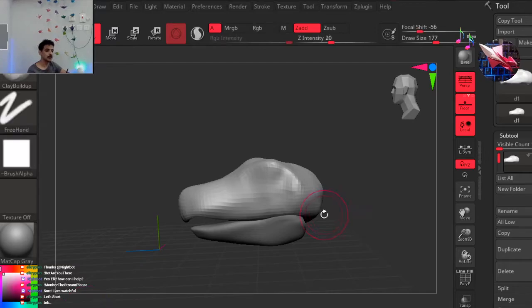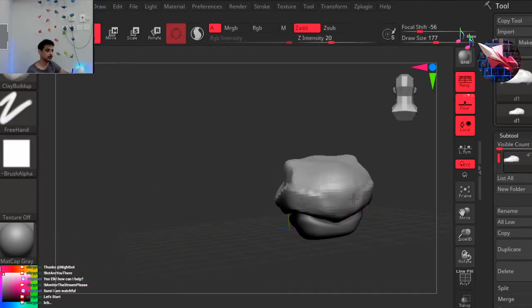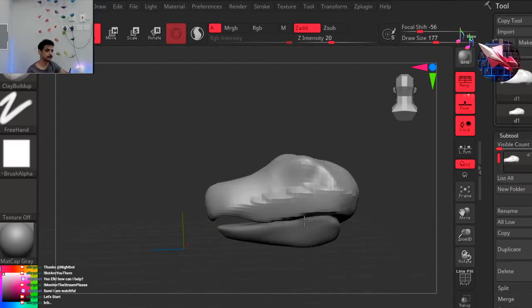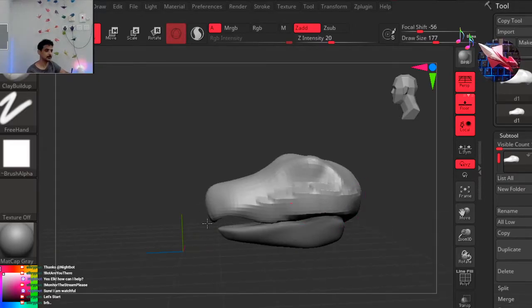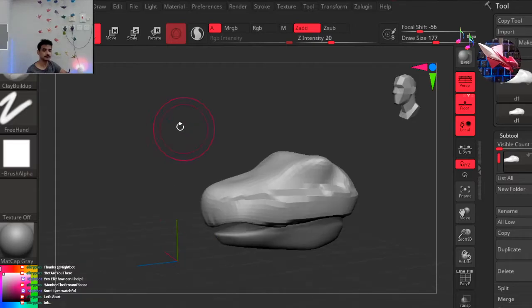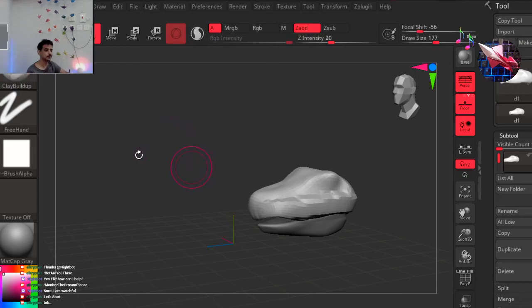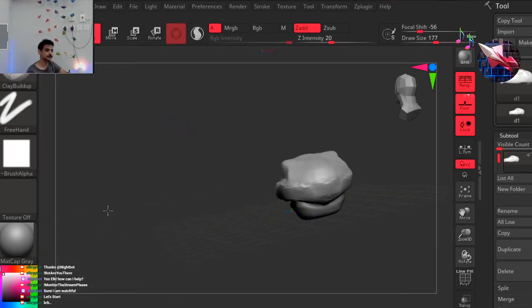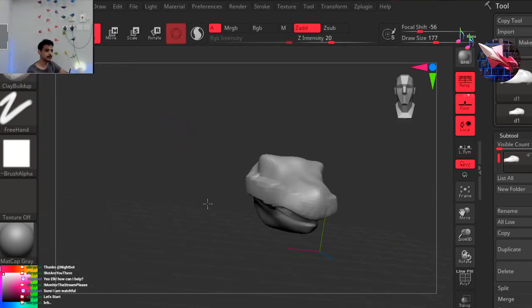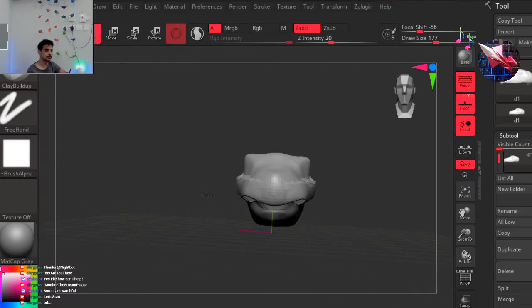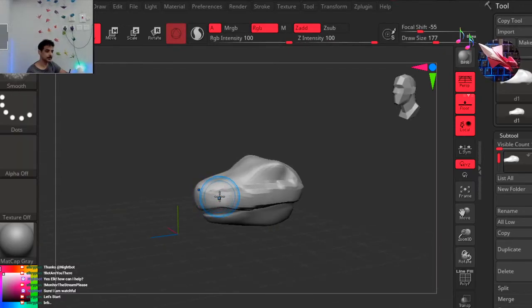I will add, about the jaws, the upper jaws, I will add more clay. As we can see, now the shape changed greatly. Let's smooth and see how it ends up.